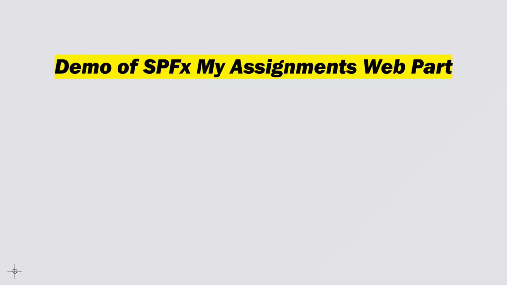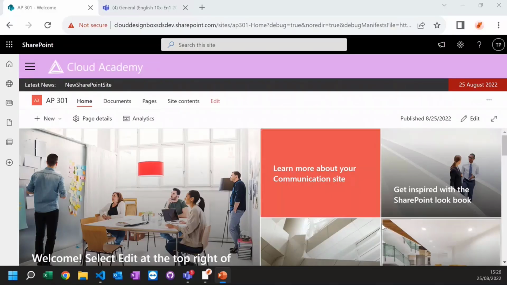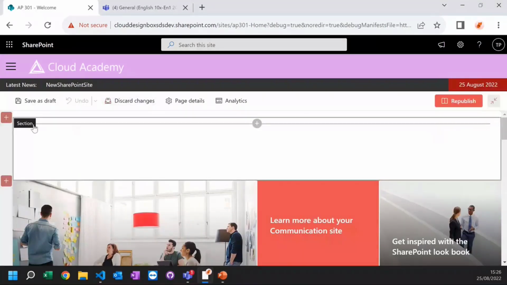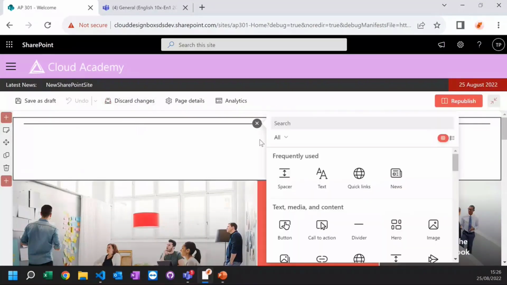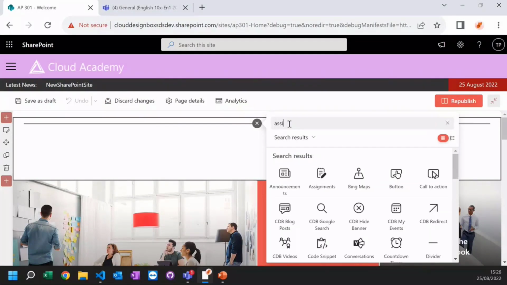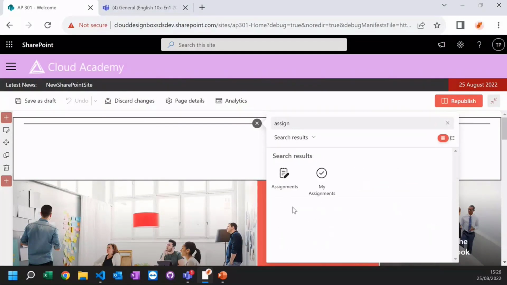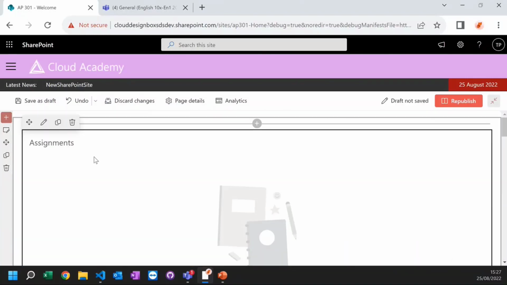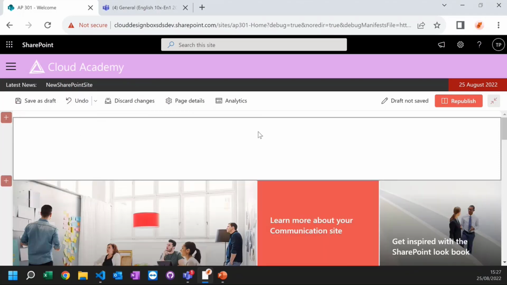So I'll start off just by jumping into a demonstration, and then we'll have a look at the code. So I'm on a SharePoint page here, and if I go to add a web part, so this is running from my localhost, and I type in assignment, you'll see Microsoft last week released an assignment web part, but it doesn't show you aggregated assignments. It only shows you the assignment if you put it on a class team page, which is a new homepage that they're designing in Teams, another new feature to education. So if I add this to the page, it doesn't do anything.